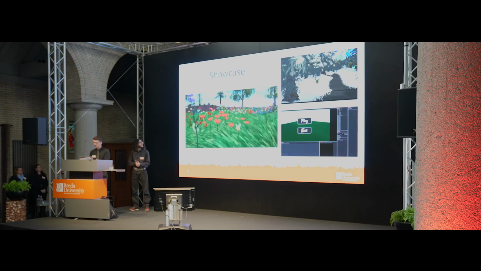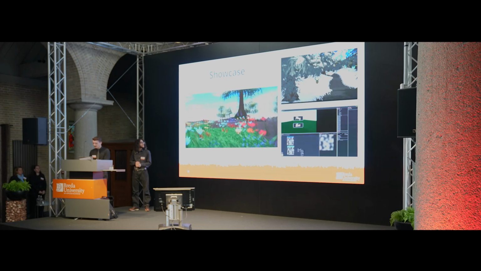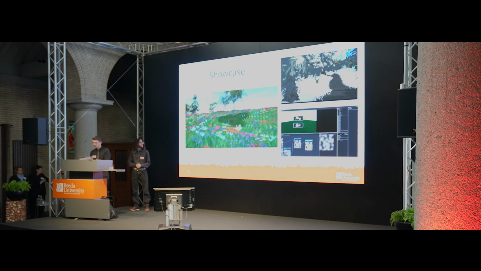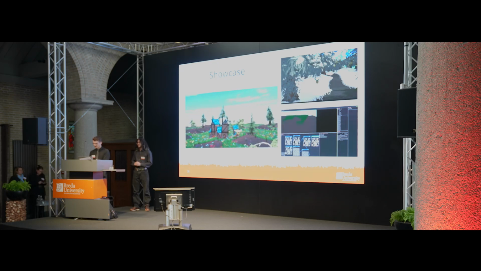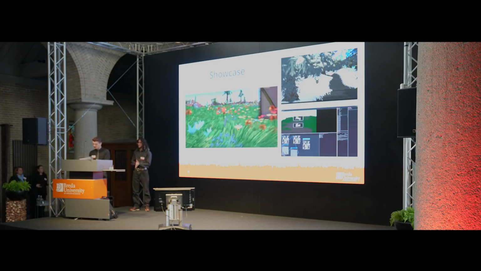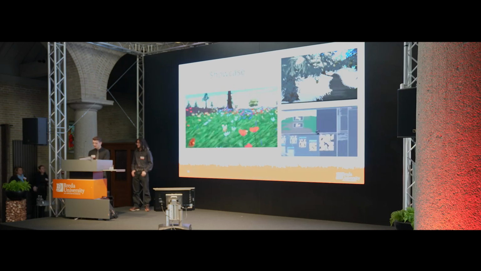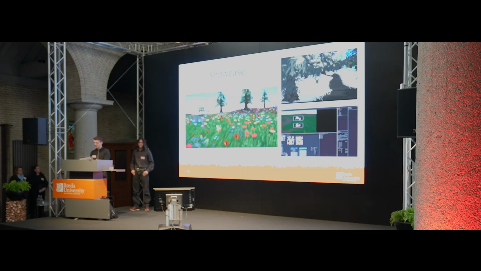Finally, we can put all these elements together, both the grass and the editor toolchain, to create a nature landscape. You can see in this video, I'm creating a noise map that will be used as the height map for the terrain. I then use that same noise map and apply some extra effects to generate the grass length map. I will then use the grass length map to create a density map for the flowers, so the flowers will only be placed in the grassy areas.